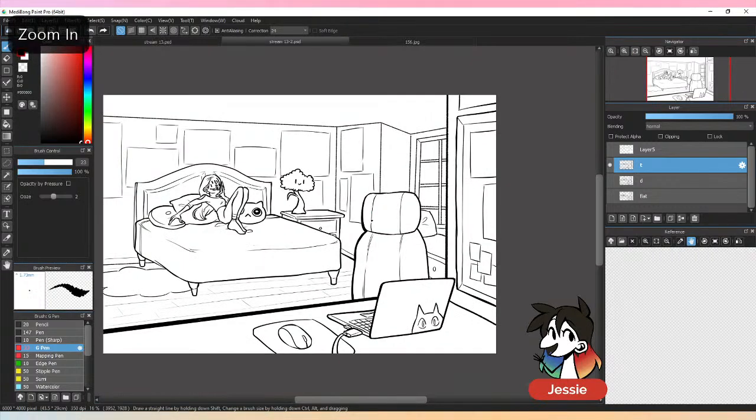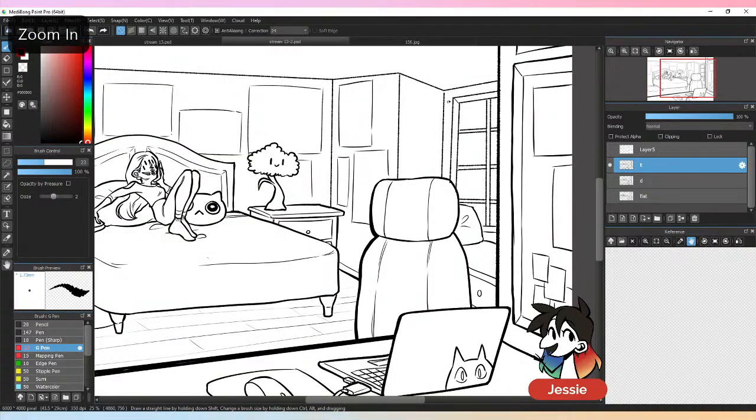Any tips for translating a hand-drawn comic into digital form? Well, there's a couple things you can do, because everybody has different processes when it comes to that. Some people like to line it traditionally, and then they go in and edit stuff digitally. I know some comic artists do like 90% of their comic traditionally. They just scan it in and then tweak it a little bit in Photoshop and stuff like that.